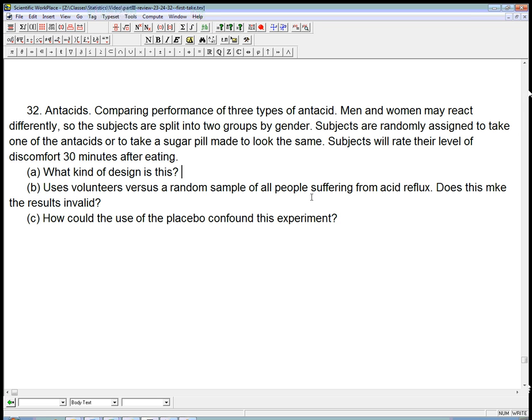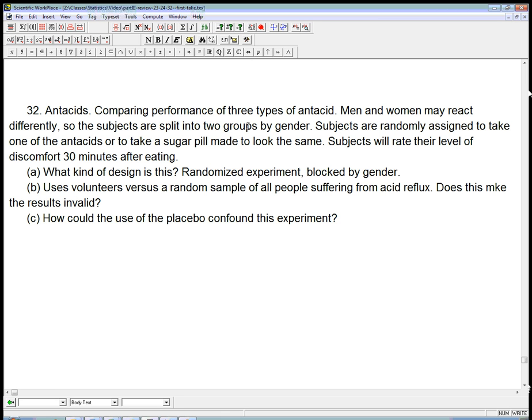I picked this one because it's a good example of a randomized experiment. Okay, and it's controlled. It's got the usual structure, and it's blocked by gender. So blocking, remember, is like stratifying for a survey. We are separating them out into two groups right at the start and then keeping them separate. It's almost like running just two separate experiments. It basically is running two separate but very, very similar experiments.